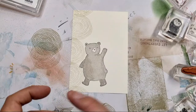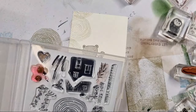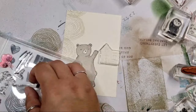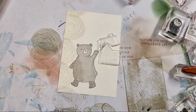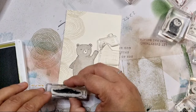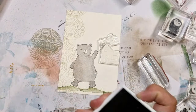Okay. Sorry, it's very distracting with the paper around. Or we could have him a house. So he's waving goodbye to the house in the background. There's a thought. I need some grass or something green under his feet. He's floating again. Floating Mr. Bear. Let's stick the house in there, shall we? There's a problem. What's the problem?